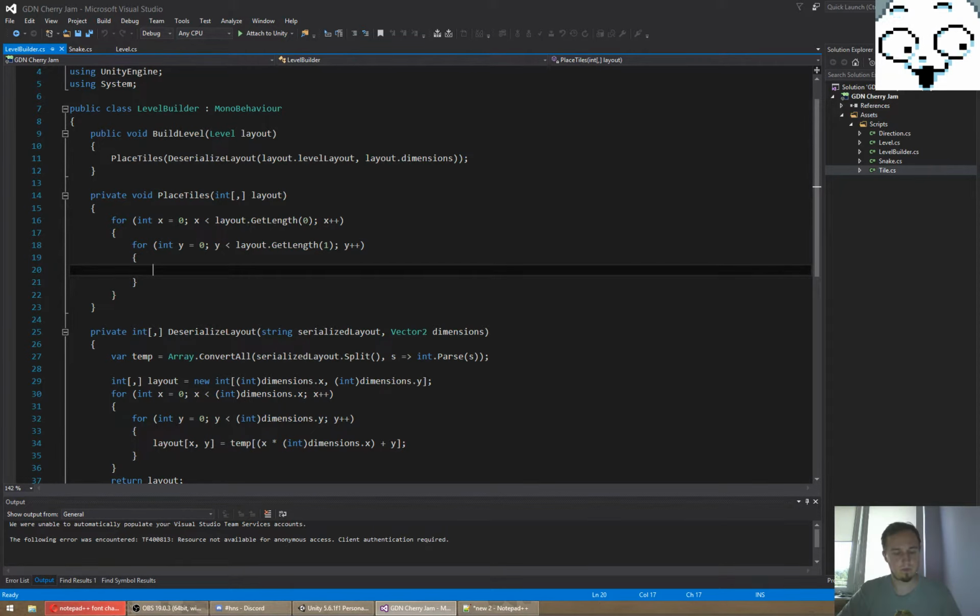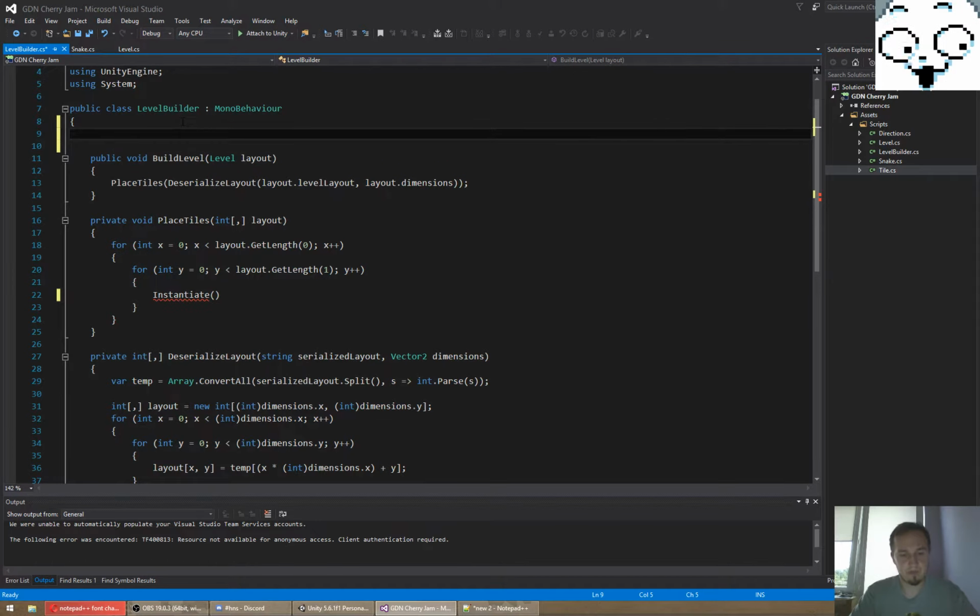So, first of all, let's place them. Instantiate, and now I realize I don't have the tile yet in the level builder. So, it will be like this. Public game object tile. Yeah, save.